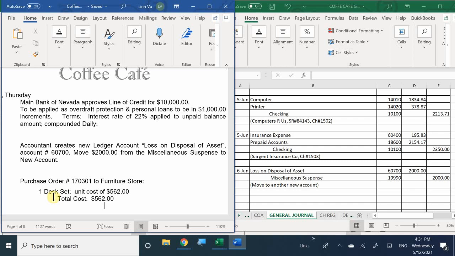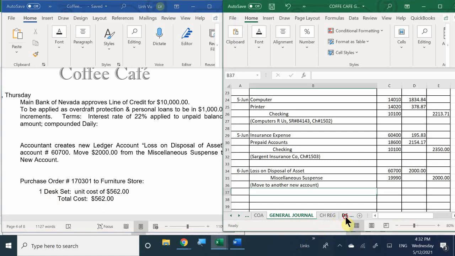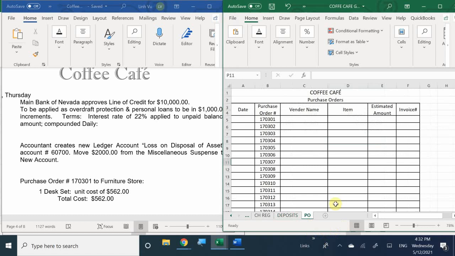Because that's what it says on the website or wherever you found it in order for you to send in a purchase order. We don't know if there's going to be tax charged. We don't know if there's going to be shipping costs. We don't know anything. All we know is that's the price that it's marketed at on the website or wherever we found it from. And we're sending in an order for this particular item. So, therefore, we don't need to journalize it. However, we do have a little sheet for us to keep track of our purchase orders, okay? So let's go ahead and take a look at that. It's going to be your POs, which is your purchase orders, okay?